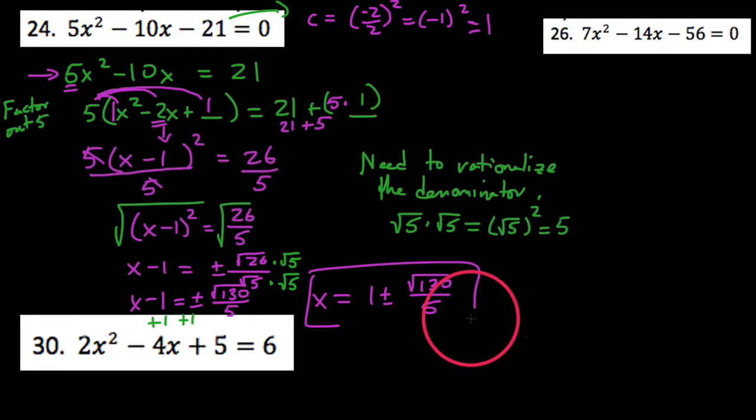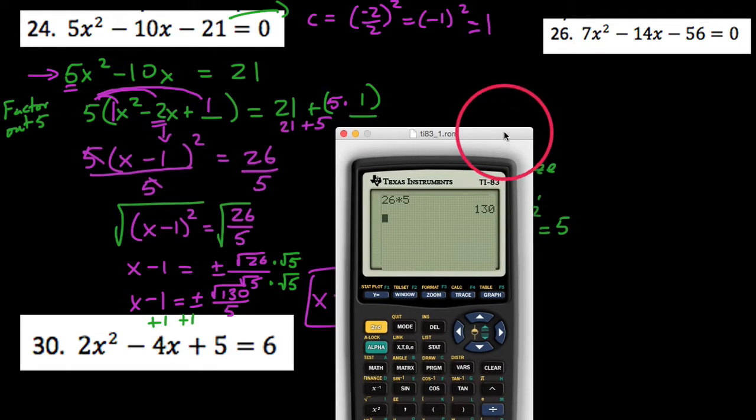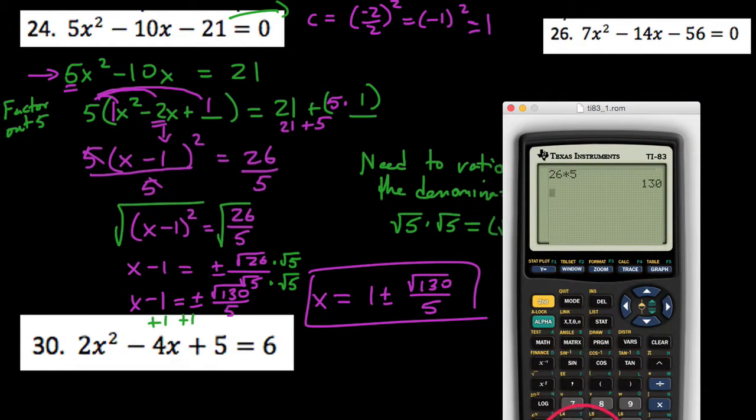Now I'm going to put a box around this, and I want to show you guys, if I were to evaluate this, suppose I get 1 plus, and I have to put this in parentheses, the square root of 130, that divided by 5. I had to cap off my square root first, and I'm going to end this here. So we're taking 1 plus whatever this divided by this is. Our calculator has to do that first, so that's why I put parentheses around that. I'll hit second enter to bring this back up, and we'll change the addition to a subtraction. Looking at this here, I get about 3.28-ish and negative 1.28-ish.